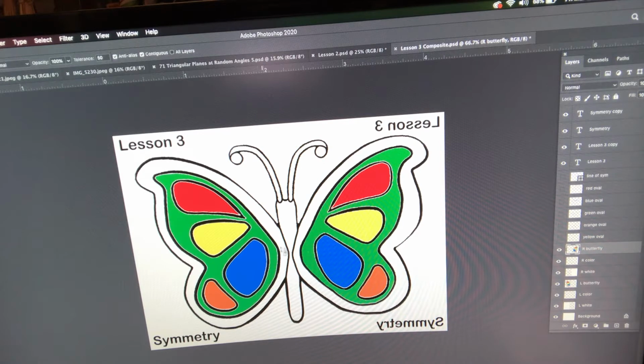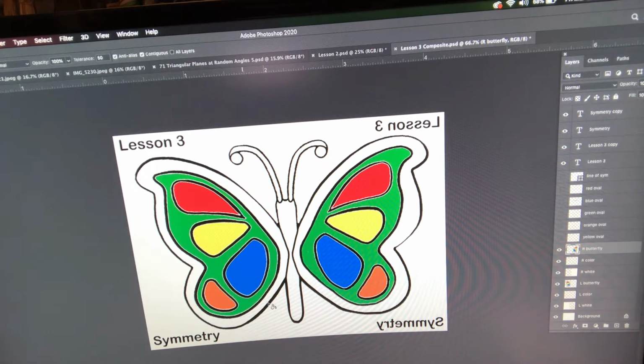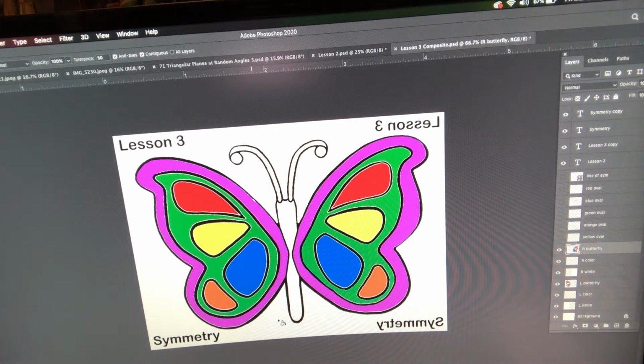Okay, now I'll do this outer section, the edges of the wings, and I might as well do that in, let's just do it in pink. So back to the left butterfly and pink, and then back to the right side of the butterfly and pink again.